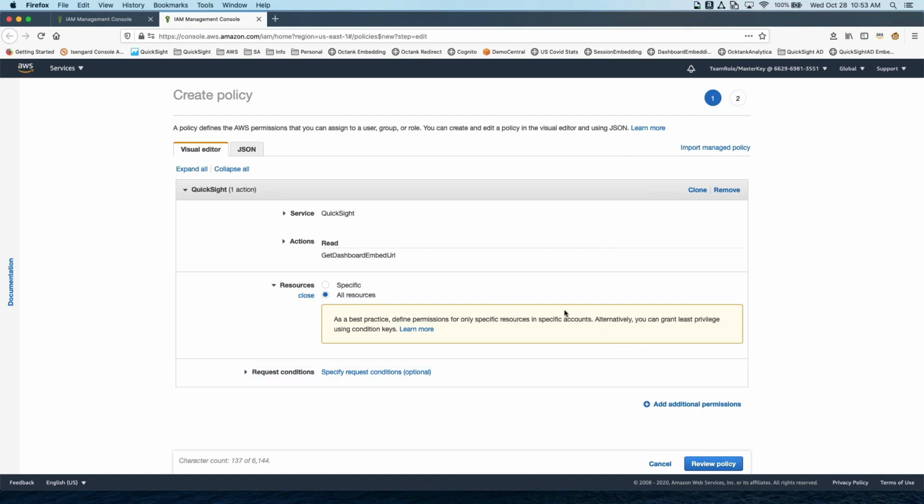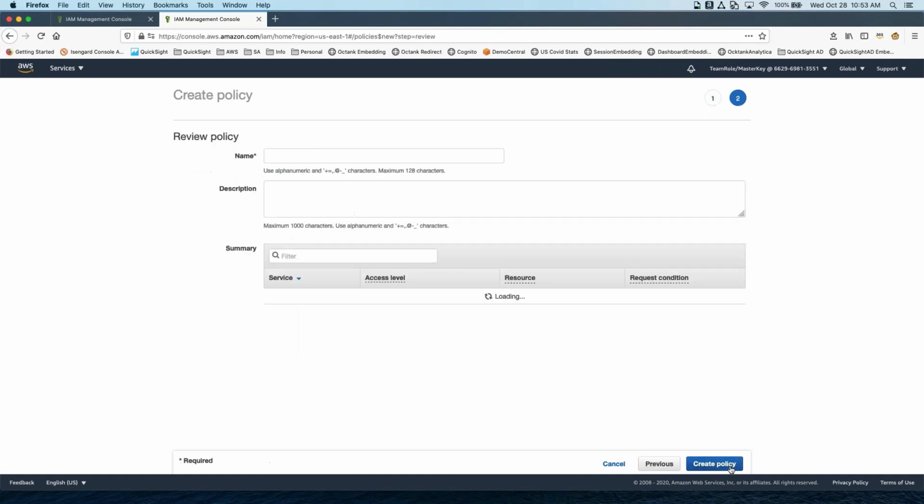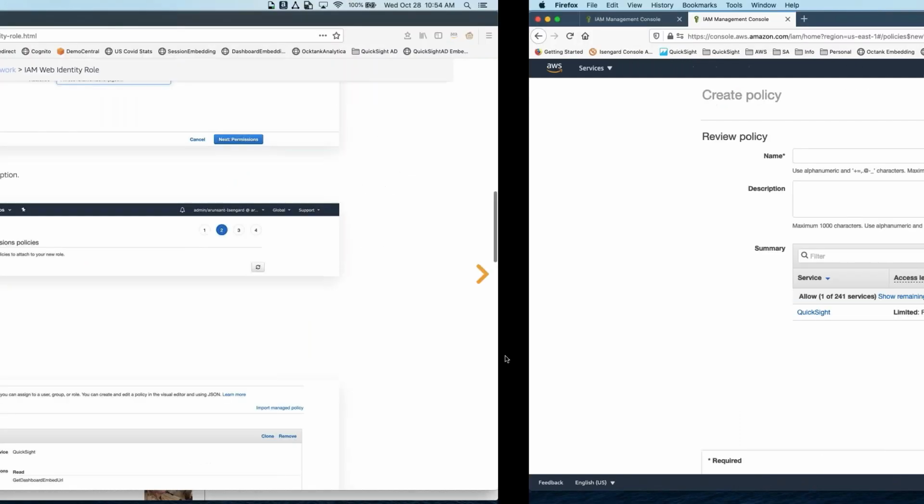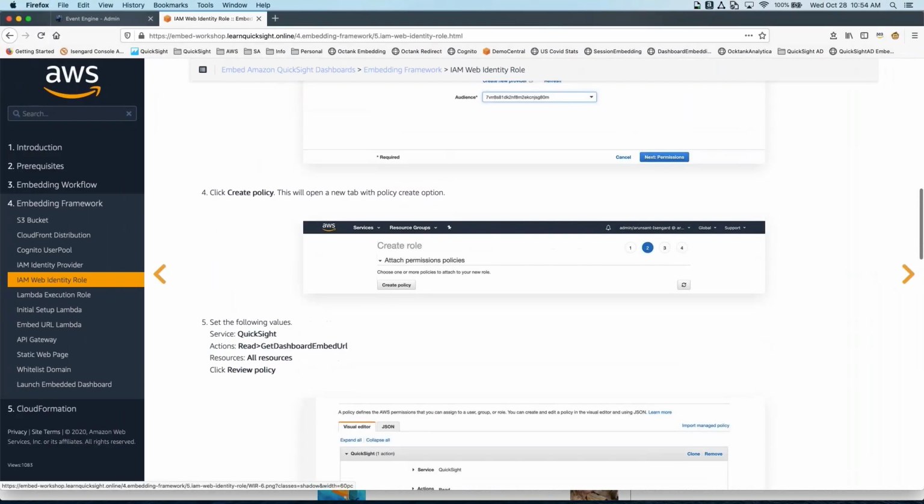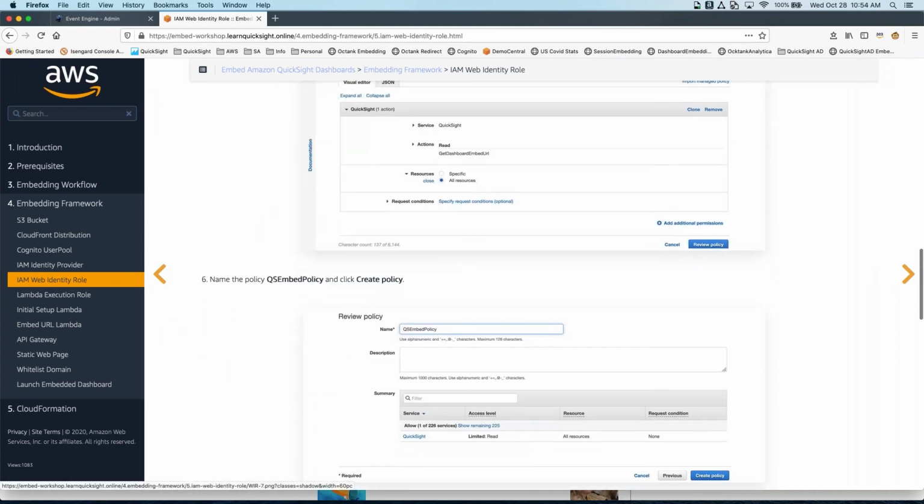So with those selections made, that service is QuickSight, actions is read, get dashboard embed URL, resources, I selected all resources. I'm going to click review policy. And I want to give this a name, so I'll just use the name as I used in the workshop.